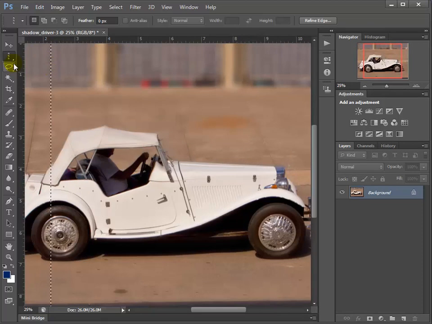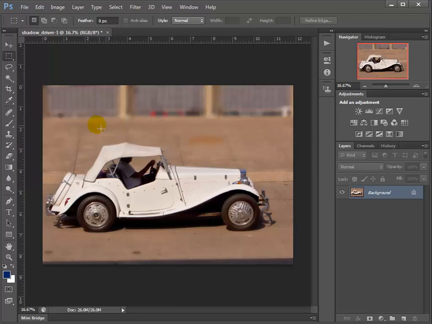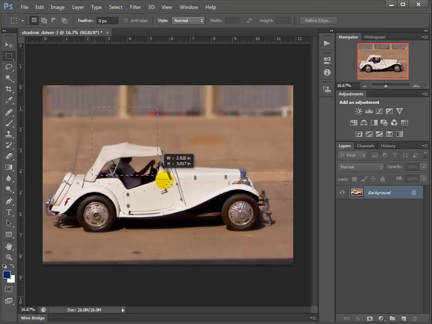There's a couple of ways that we can turn those marching ants off. Let me make something relatively large here. We can click somewhere and they go away if it's outside the area that's clicked. If we click inside, it also goes away in this case. We can also go to Select, Deselect, and it turns it off. We can also use a keyboard shortcut, Control D, D as in dog, and it turns it off. Another thing that we can do with the marching ants is Control H. H actually just hides them. If we hit Control H again, it reappears. So lots of power inside of these tools.